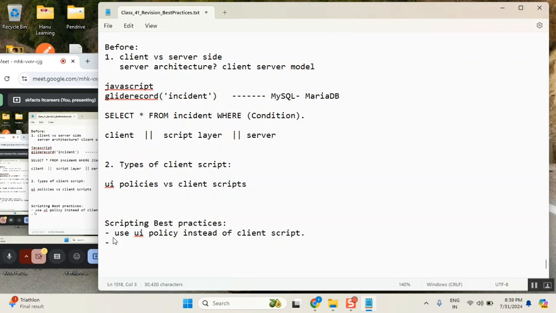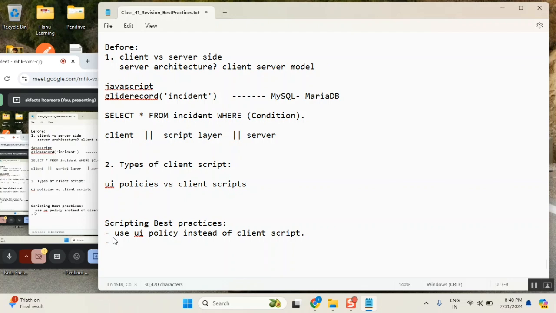We remember we did one exercise, the state region field showing and hiding for different statuses. If it is UI policy, we need to create 6 UI policies. If it is client script, only one client script with maybe 57 to 80 lines of code.